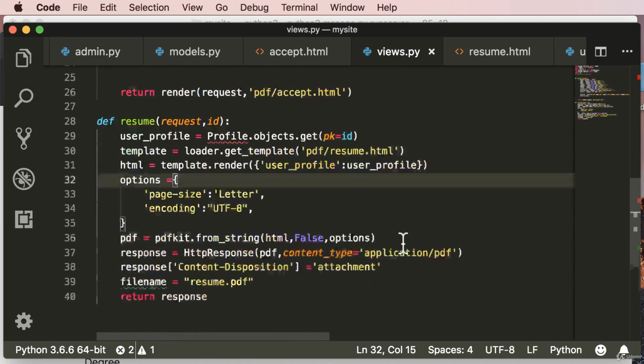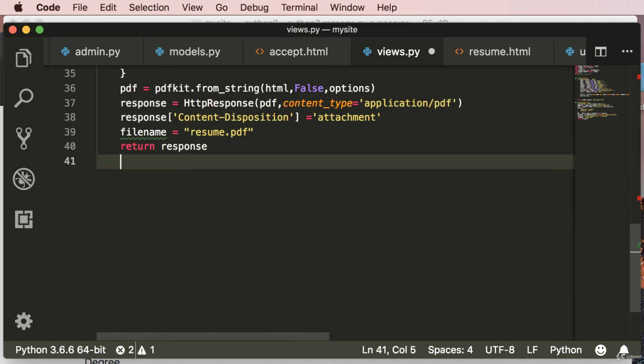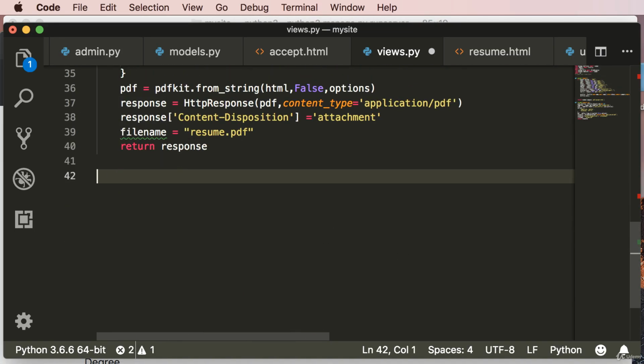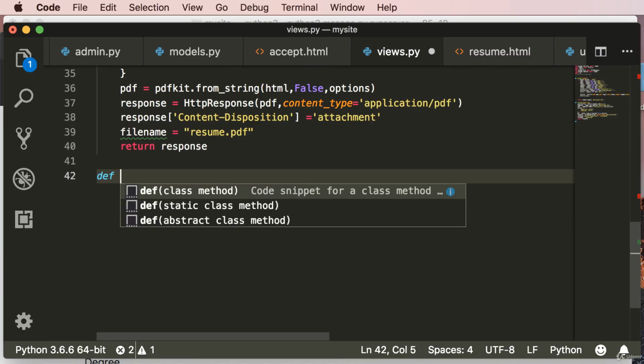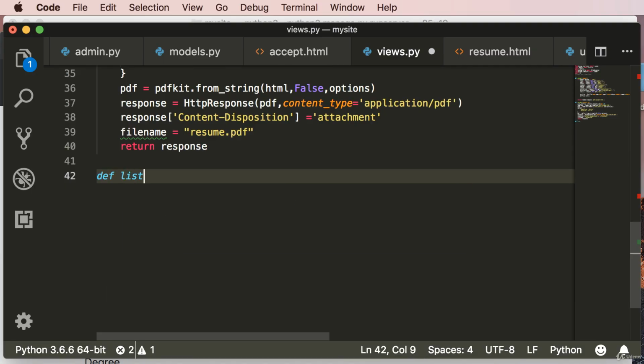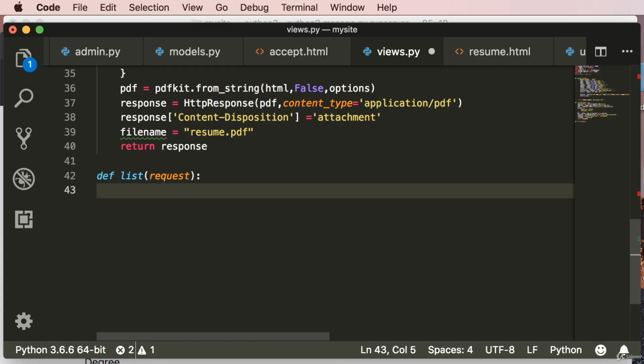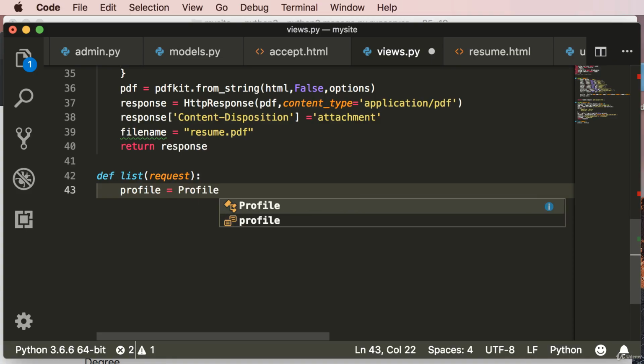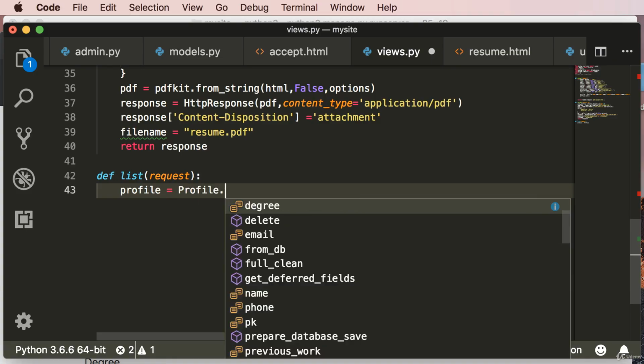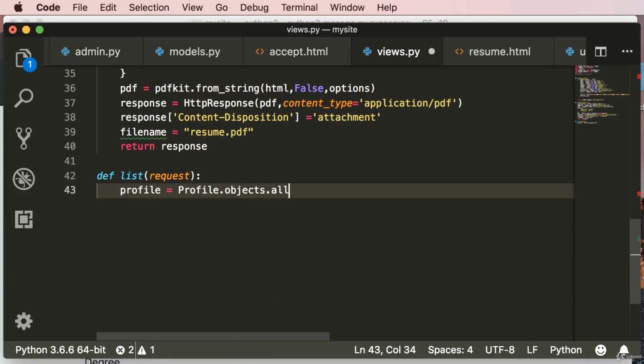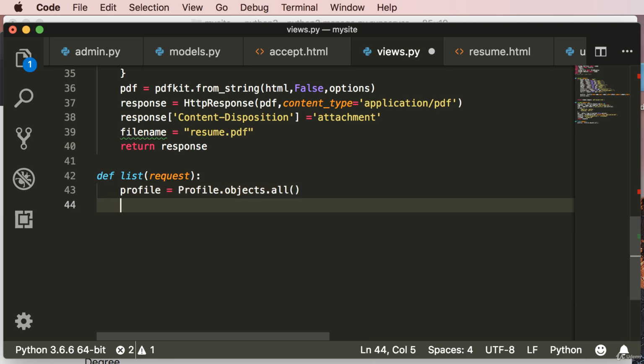So let's type in def, and let's give it some simple name like list, and it's going to accept a request, and then we'll get the profile. So I'll say profile equals Profile dot objects dot all, because we obviously want all of the candidates which are present in our database.